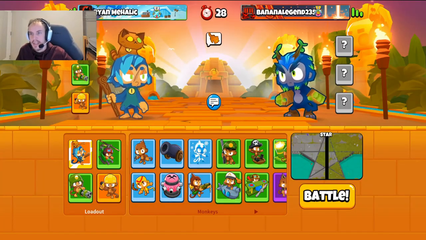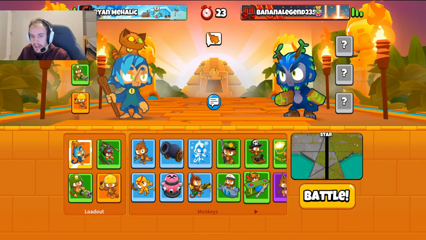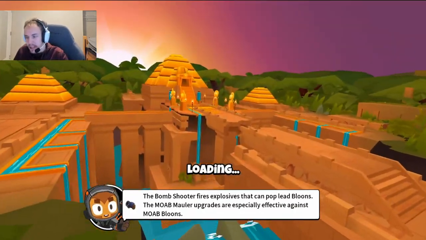All right, fellas. For our next match here, we're against the one and only Banana Legend 235. Okay. We're on the map Star here. So, I've never actually gone this strategy on Star before. So I'm intrigued by how this is going to go.